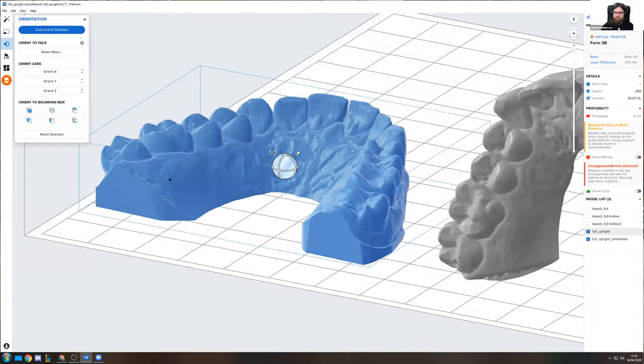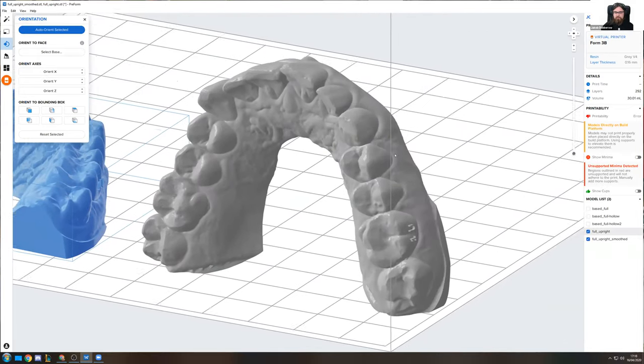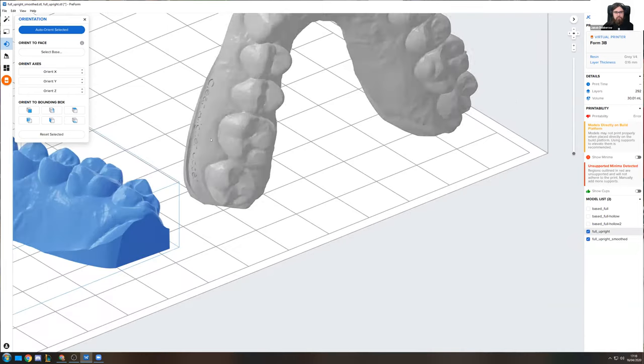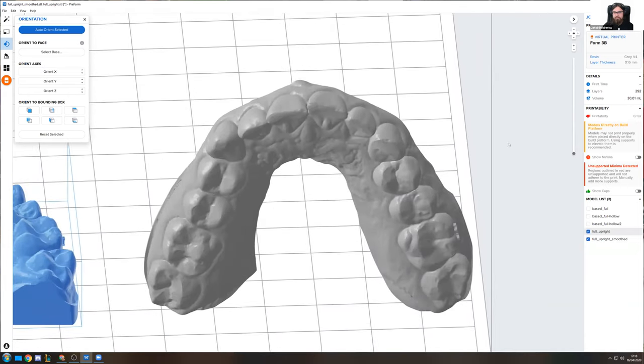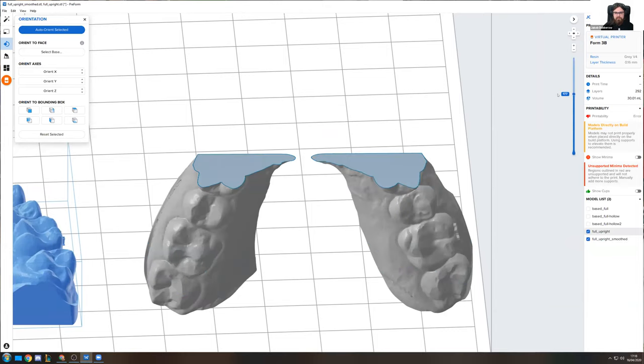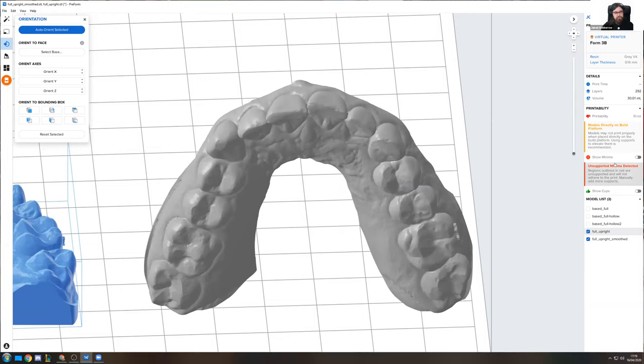And now, because I have this arch smoothed out on the inside, going through it again, you can see that it's now just one minima, which came from the letters again. But if we go through this whole thing with the slider right here, we can see that this is now much, much smoother on this arch that we're forming there. So we don't need a support there anymore. We can still put in one or two just to be on the safe side and to support this model while it's printing out.